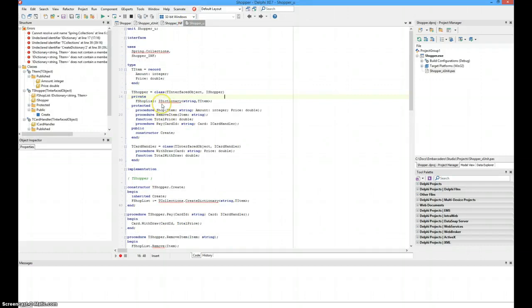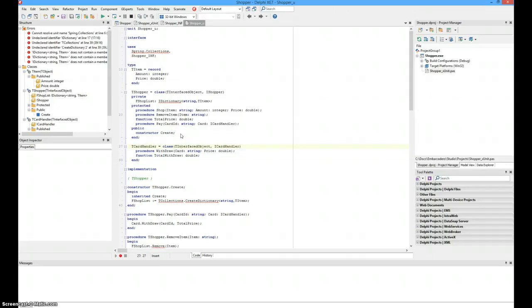I call it a T-shopper unit, and this unit has all this class used as a shopper module, so you can shop and put items on the shop list, and you can remove items, and then you can pay. And just to show Delphi Mocks as well, I have added a card handler for credit card handling, which is needed. But when you are doing xUnit tests, you need to test something in isolation.